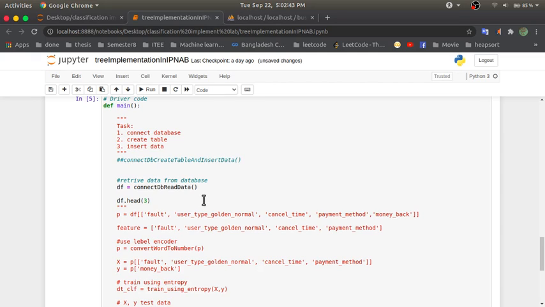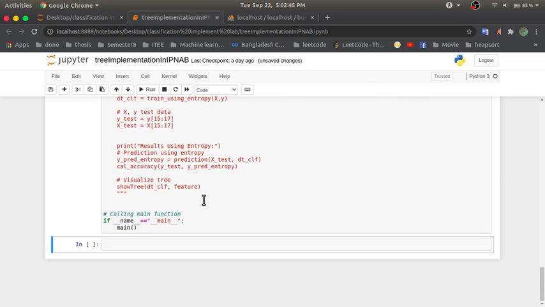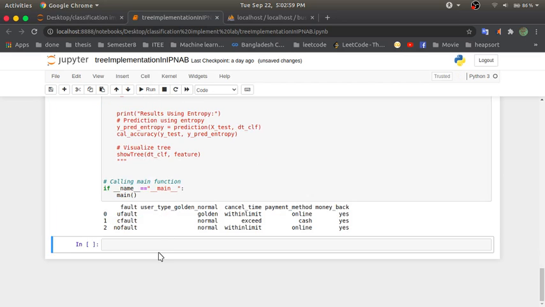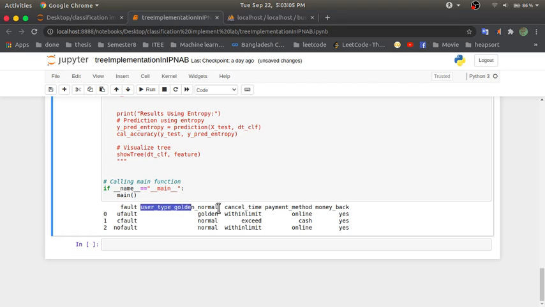Connect, retrieve head. Now I can use print. Okay, you can see this kind of command output, like money back.